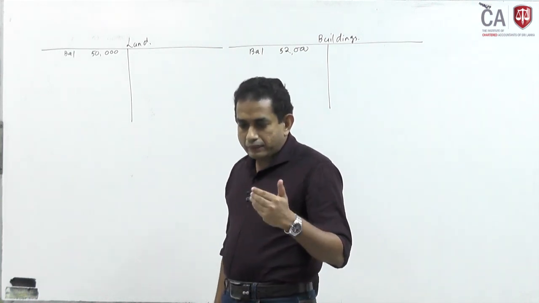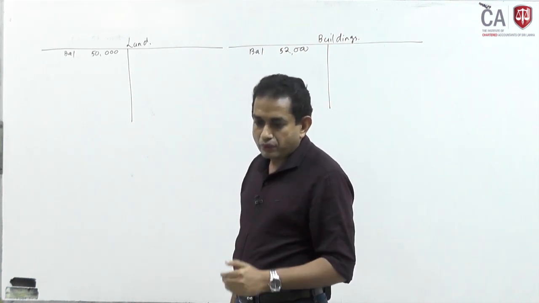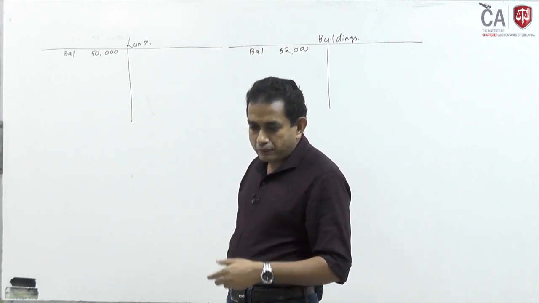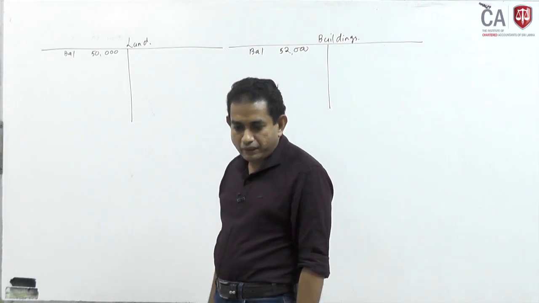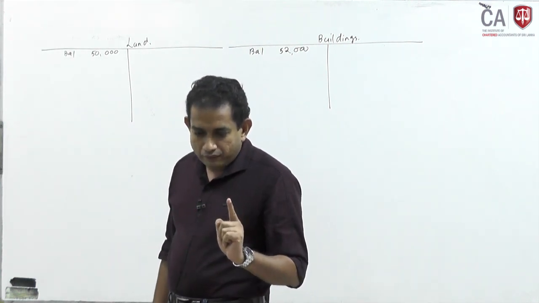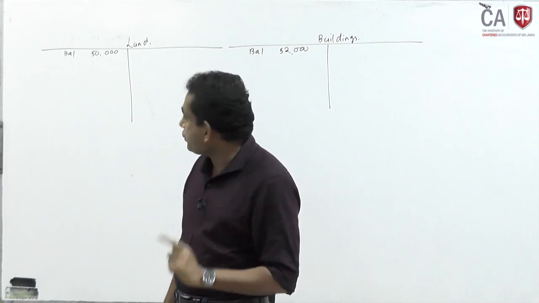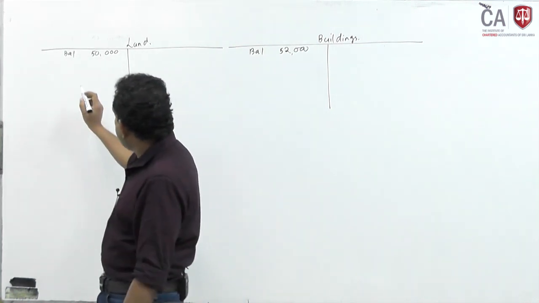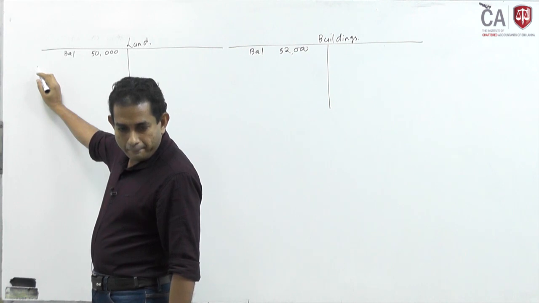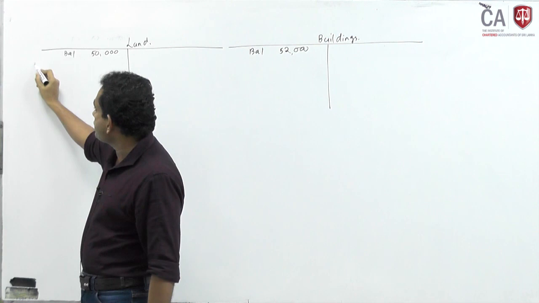Now, we bought it sometime back at the cost of 50 million rupees for the land and 52 million rupees for the building. So, you need not depreciate the land, but you need to keep depreciating the building, 52 million rupees. Now, it says fair value as at 1st April 19 is 270, land 200 million. So, let me revalue the land. This is on 1st April 2019.